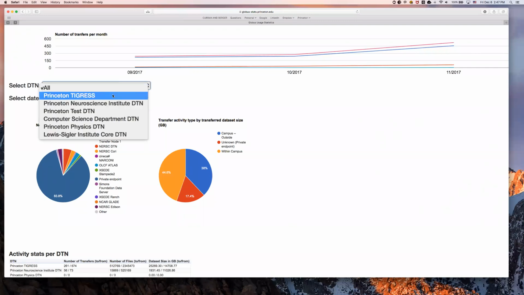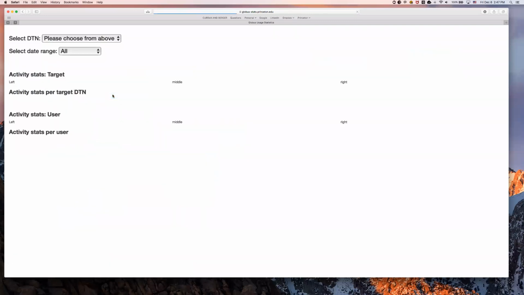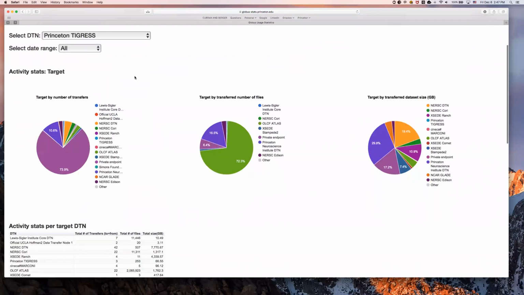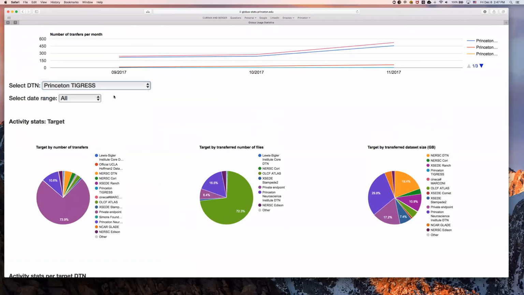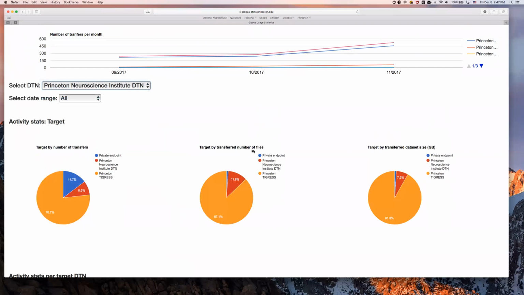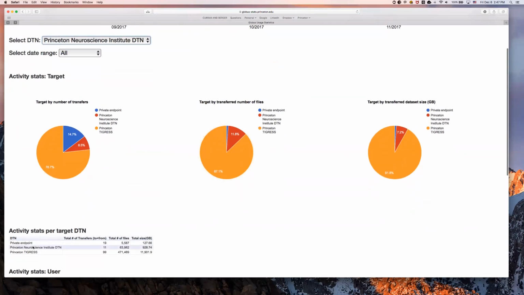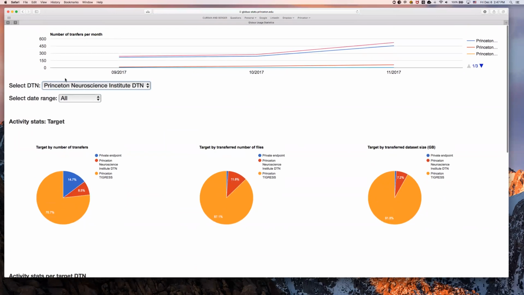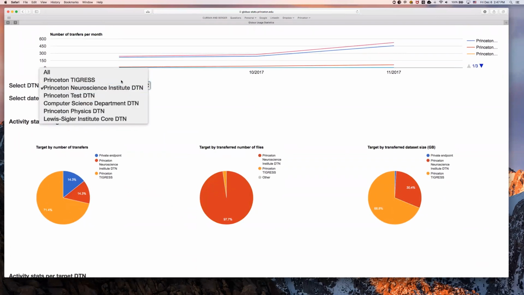You can also select different DTNs because we have multiple of them. They'll give you different stats by number of transfers, files, dataset size, things like that. And you can also set date ranges. So this is what we have.